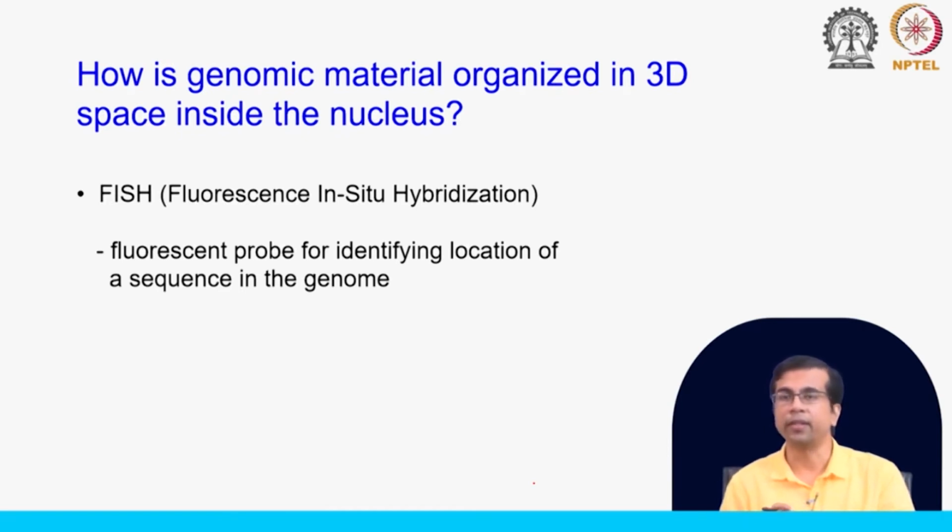Let us say you are interested in a specific sequence. You will design a probe that is complementary to that sequence, and of course, you also have a fluorescent molecule attached to this probe. With microscopy you can then identify the location in the genome where this probe is going, and say, this is where the probe is. So, you can utilize this method to study interaction between two different regions of the genome.